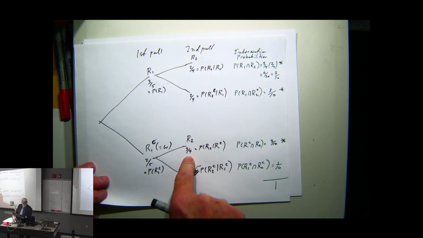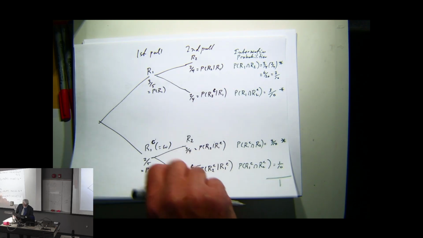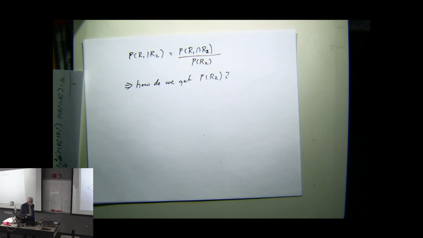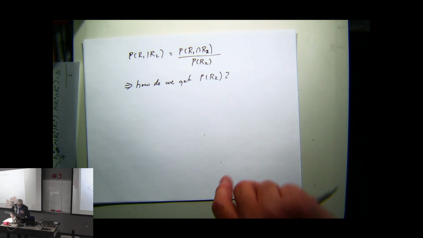But what's the probability of getting a red on the second if I know nothing about what I got on the first? Now, do we have time to slip a mathematized question in there? I'm not sure we do. Don't do it. Okay, we had a mathematized question set, but we don't maybe have room to do this.